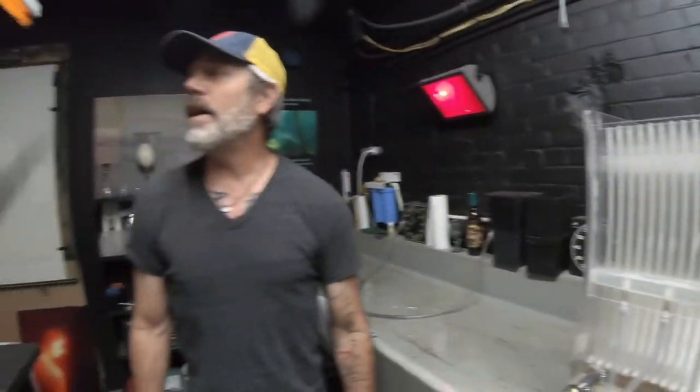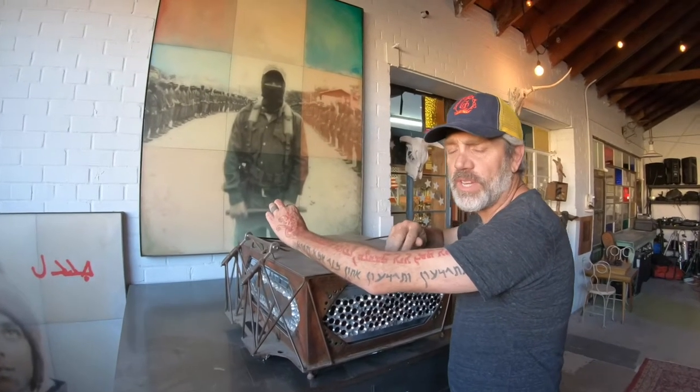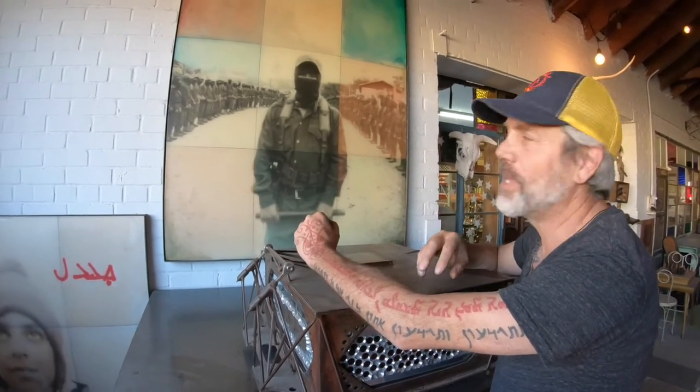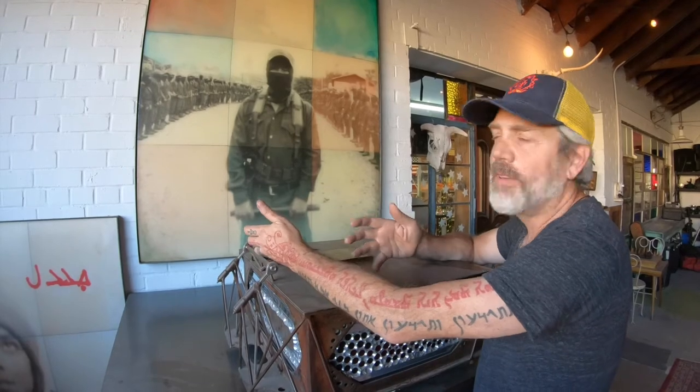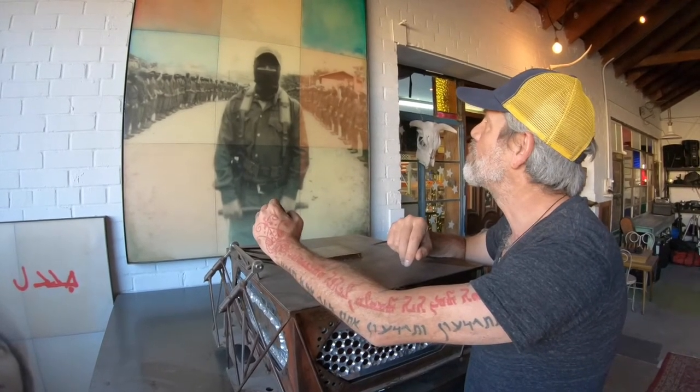Then I fix them, get them ready, and into the print washer — that is my darkroom. This is another one of the 16 by 20 prints I did for the 'Us and Them' project. This is a Zapatista commander, and it was a pretty amazing experience having hundreds and hundreds of soldiers on the side of the road and taking a picture of him with a camera that I made in the middle of a Zapatista rebel compound in the jungles of Chiapas. This is why I love what I do — actually being able to go out, connect with people, and meet people I would have never met otherwise.